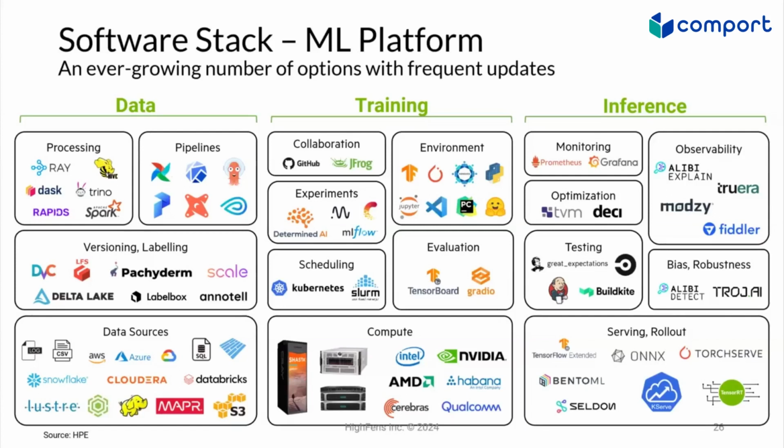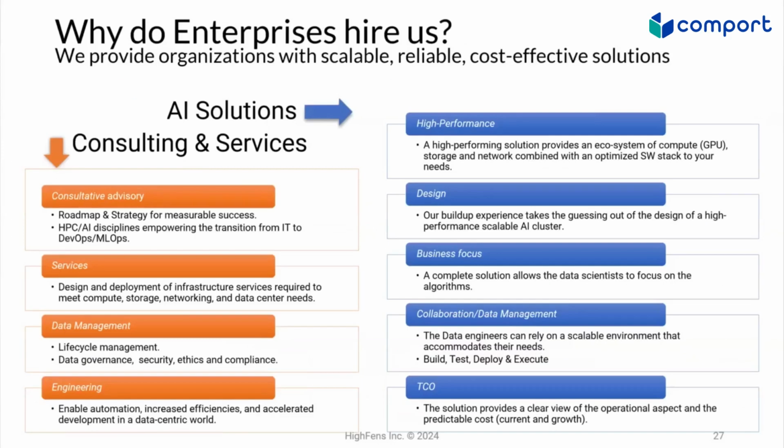So this brings me to the end of the three parts. We do AI solutions and services. The easiest way to explain what people are looking for is when we talk about consulting and services, a lot of organizations are coming to us and saying, hey, I don't know anything about AI, or I'm a mature organization about AI. What's my next step? How do we do the following? How do we implement a roadmap for the next coming years? We provide services, hands-on, and so on.